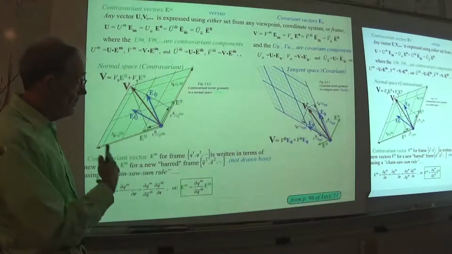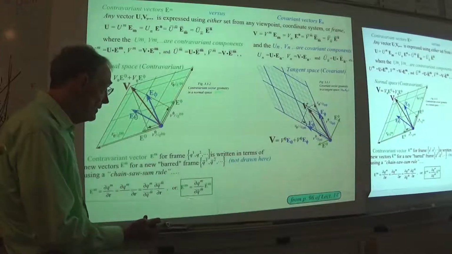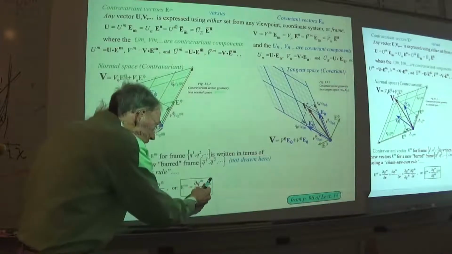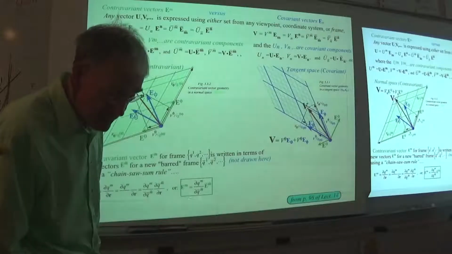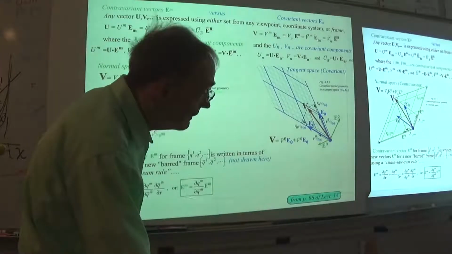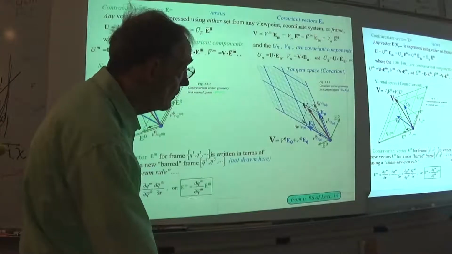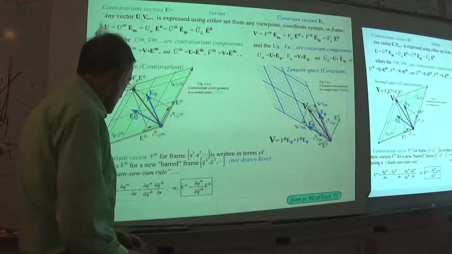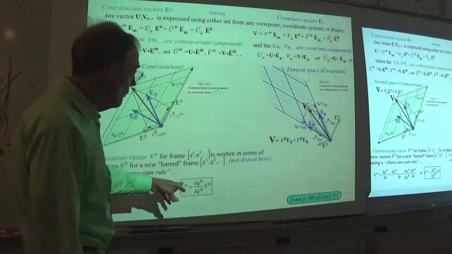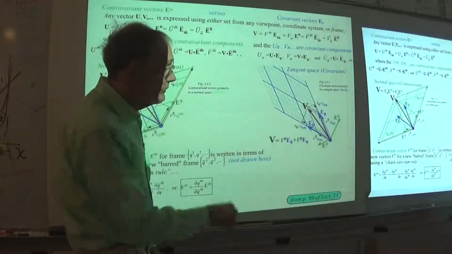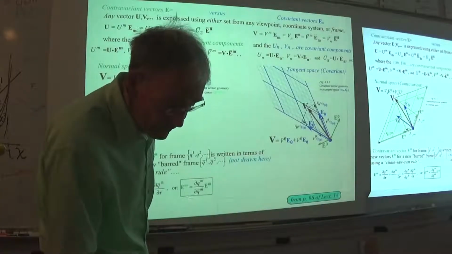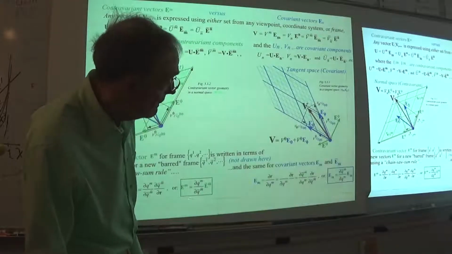It'll do it. The same thing works for the components as well as the vectors themselves. Well, I'm just showing it for the vectors themselves right here. So that is something that's really cool. So if you want to do it with contravariants, go for it. You use the Jacobian that looks like that. You want to do it with the covariants, that's what's over there. You might as well put it over here as well.